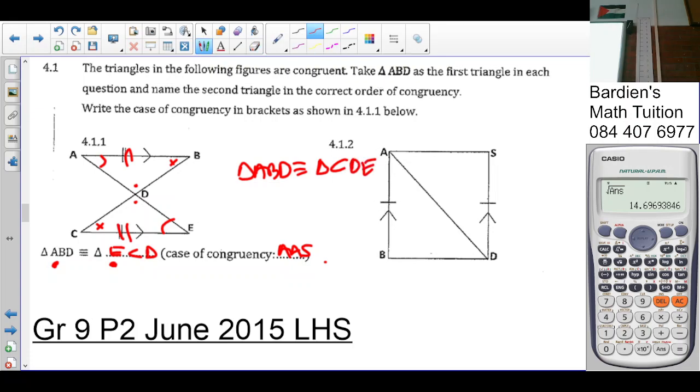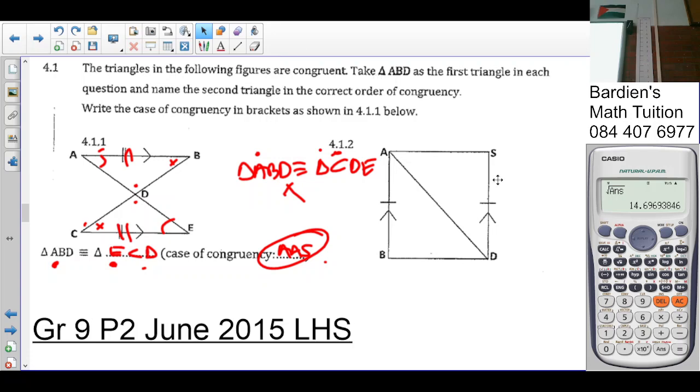So that means to say that your angle A is equal to your angle C. Is angle A equal to angle C? No. So you will lose that mark. And if you lose that mark, you can't get this mark. Why? Because in geometry, if your statement is wrong, you can't get a reason mark. Yeah. So watch out for that.